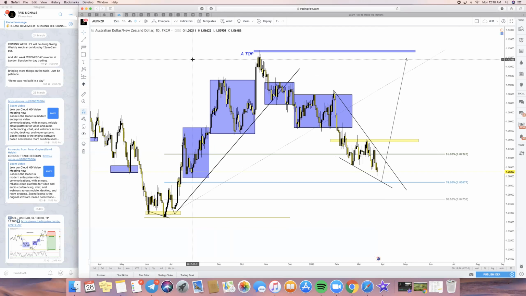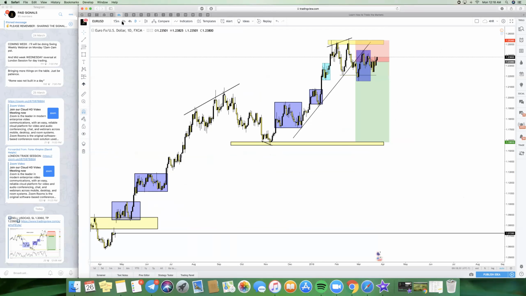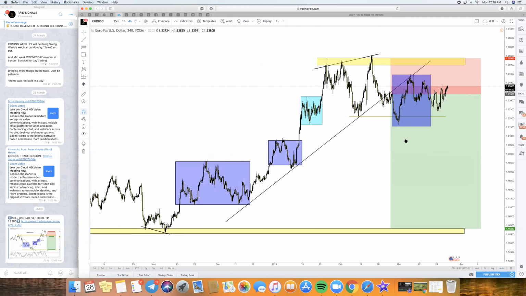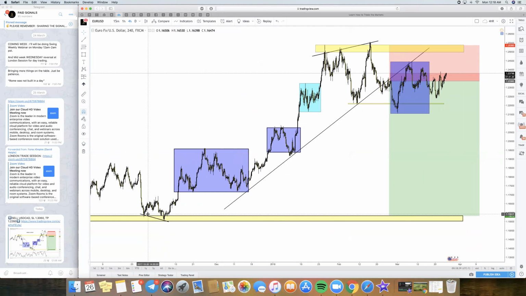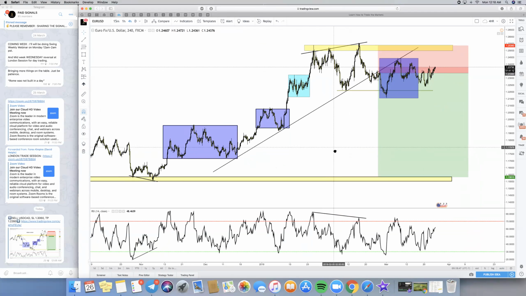Okay, moving forward. AUD is done. Now we're going to be jumping on Euro USD, Euro USD on a 4-hour time frame. Okay, so currently the market made the W level 1, level 2, extra level, but that doesn't count. And then M is right about here, and the divergence is right about here.